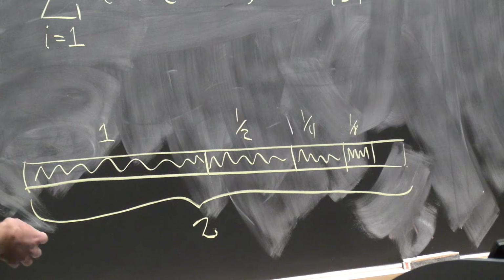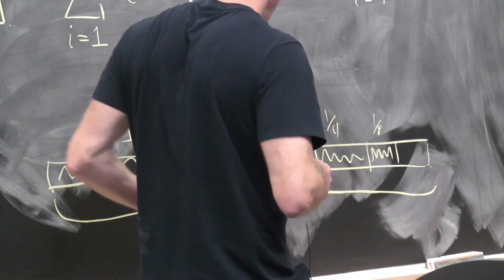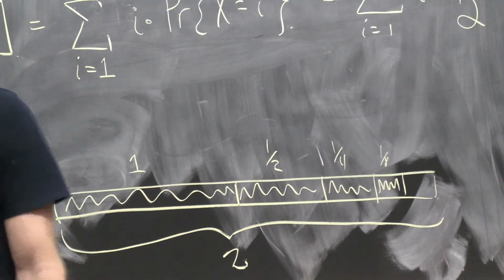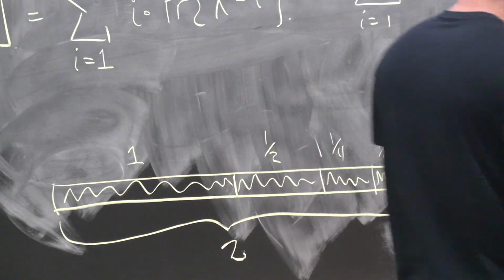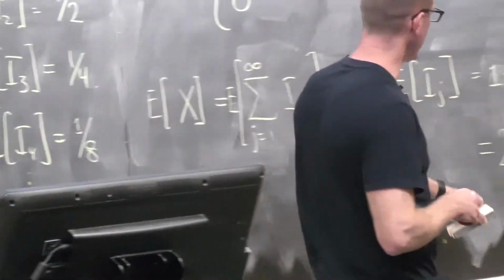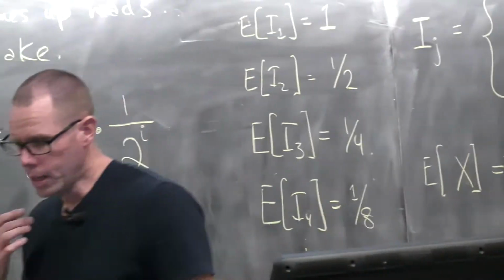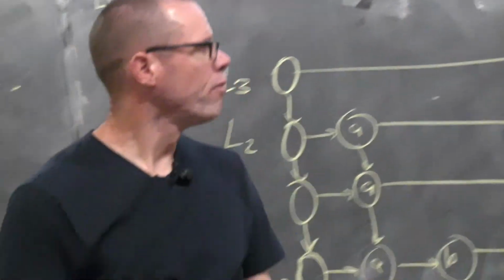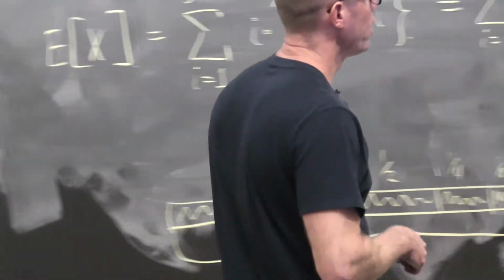But this argument does show that no matter how many times you do this, you never quite make it up to 2. In fact, it's only in the limit, when you take the sum all the way to infinity, that you get up to 2. Our sum does go to infinity, so we actually get an equality here. Okay? So, no big surprise, I hope, for most of you. If I toss a coin until it comes up heads, then the average number of times I have to toss that coin is 2.